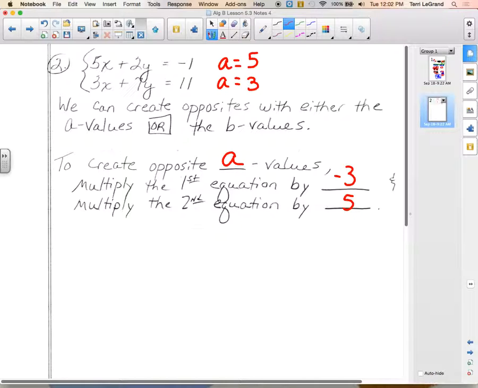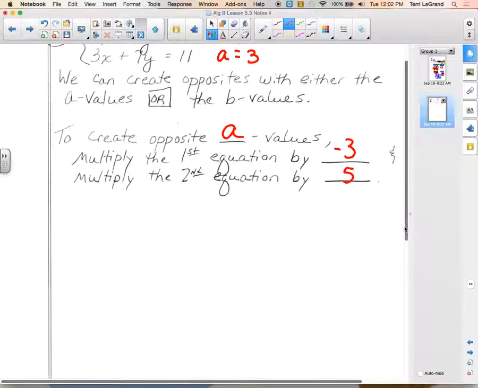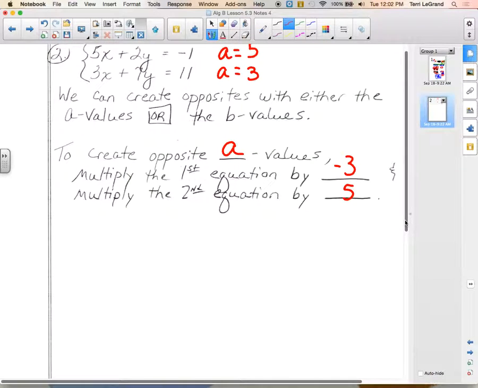-3 times 5, -15. That means then we need the other one to be a +15, right? 3 times 5, +15. Good choices. Okay, let's go to work doing it then. Take our first equation, we decided, sometimes I would take the time to write this stuff out. Just write it out. That'll help you. You won't get lost in the process.